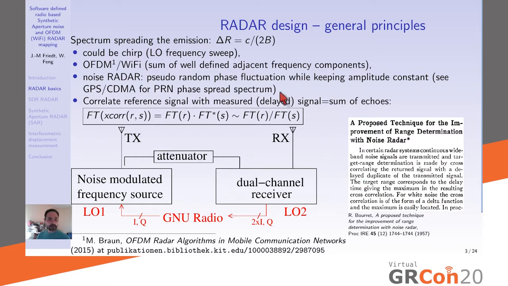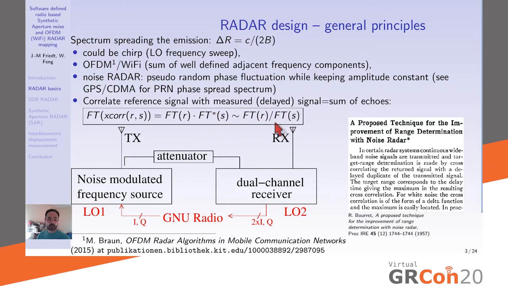Why does spread spectrum allow for range resolution? Because the correlation between a reference signal and a surveillance signal will show a peak at the various delays introduced by the targets. Correlations, using the convolution theorem, are best computed using the Fourier transform: the Fourier transform of a cross-correlation equals the Fourier transform of the reference signal times the complex conjugate of the Fourier transform of the surveillance signal. Alternatively, instead of flipping time using the complex conjugate, you can take the division, which removes amplitude variations within the spectrum while inverting the phase.